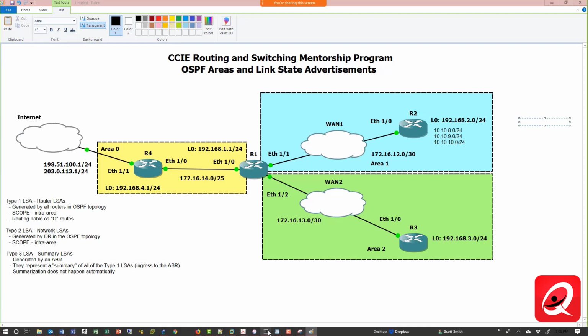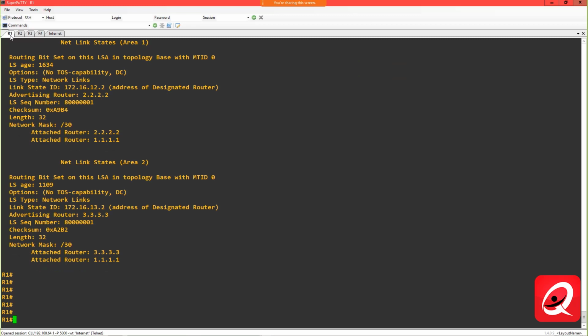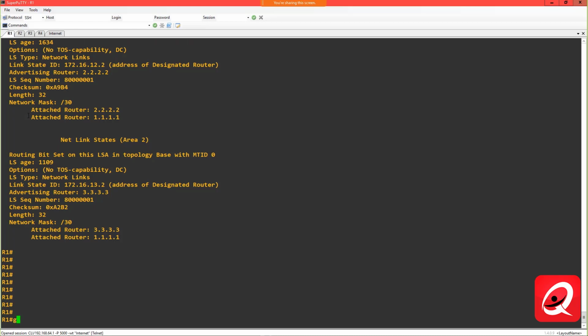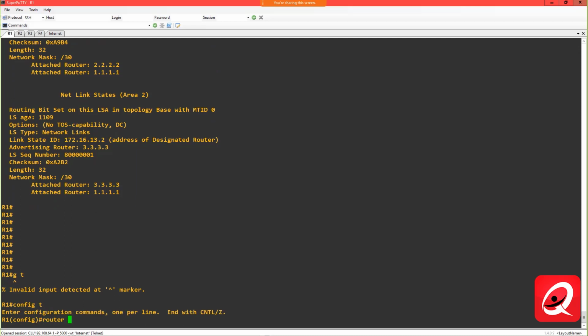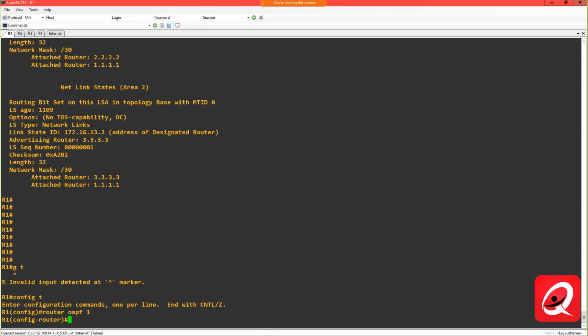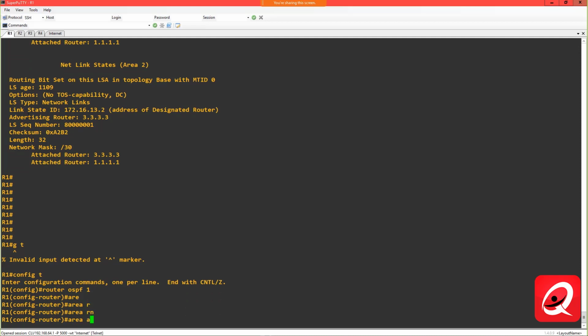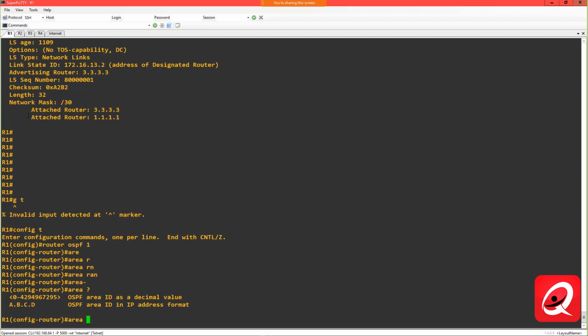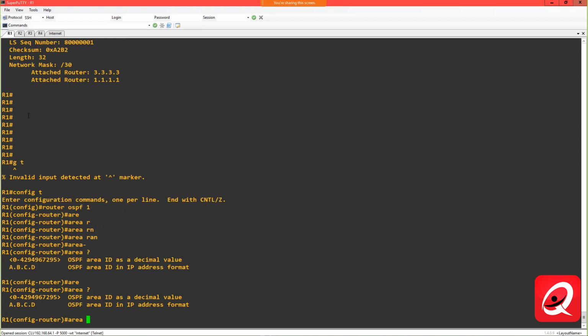So I'm only allowed to summarize on router 1 for these 3 loopback interfaces. I'm going to do this quickly because we're going to see a lesson on summaries a little bit later on, but I want to show you how it affects the routes that are going to show up on router 4. So I'm going to go into my OSPF process, router OSPF 1, and I'm going to do the area range command, area range. Why isn't it letting me? Oh, sorry. You got to specify the area first, then you use the range command.